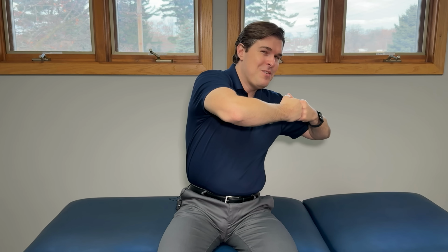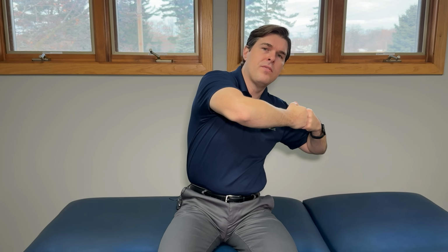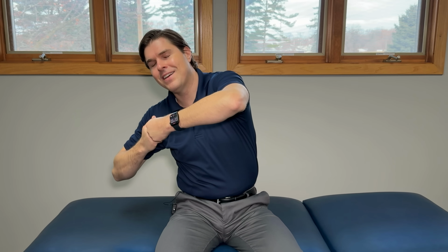So just keep building into that, and once you do get that comfortable stretch, hold that for 5 seconds, relax about 25 to 50%, and just build into it for 5 to 10 repetitions. And for good measure, I would do this on the other side also, just to help keep everything nice and loose.